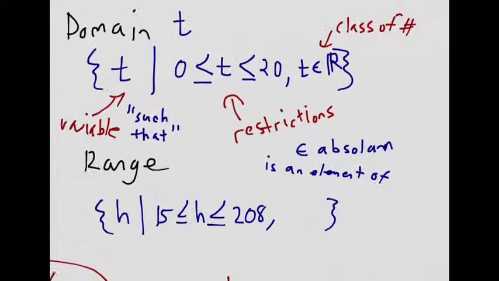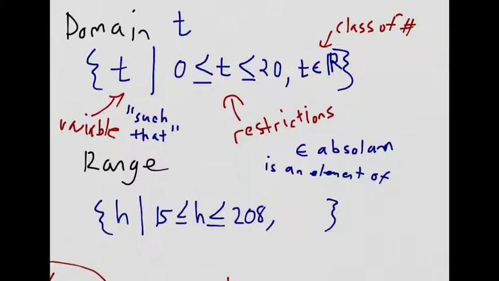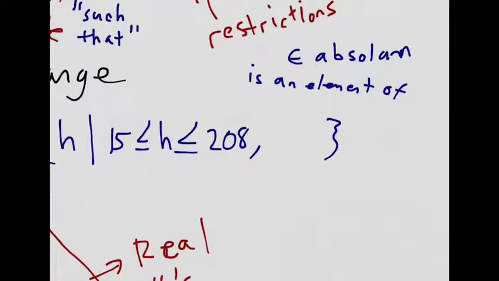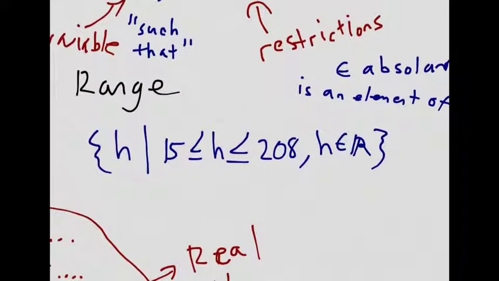Lastly, we state the class of number that h can be. Is it a natural number? Is it a whole number? Is it an integer? Well, like we just determined previously, it's a real number. Most of the relations that you'll be doing in grade 10 math have this little tag at the end. Whatever variable you're talking about is an element of real numbers. Rarely will you run into a relation that doesn't have a real number for its variable, at least a continuous one in that regard.